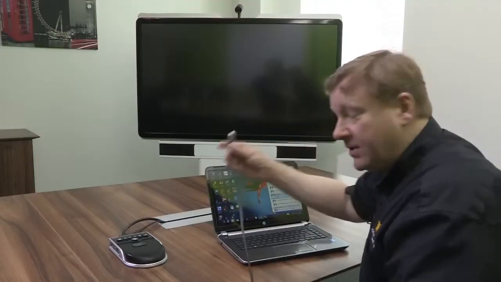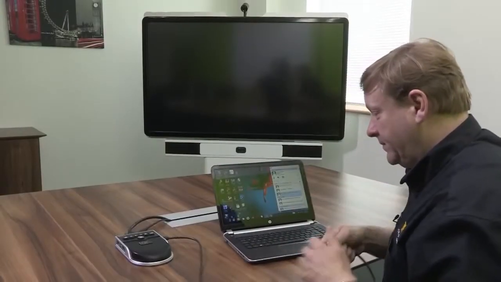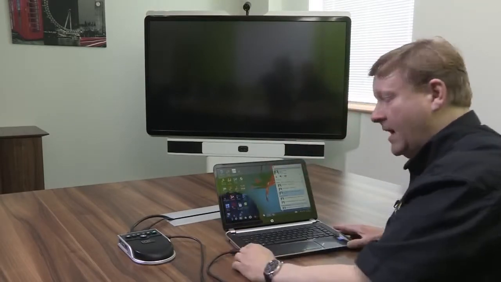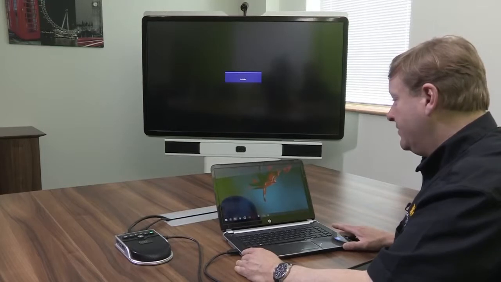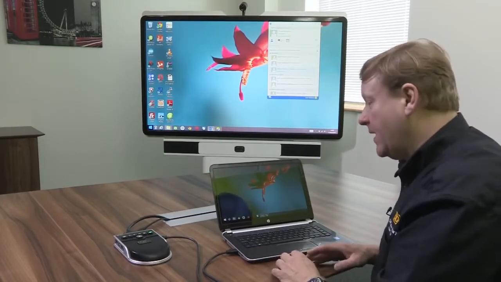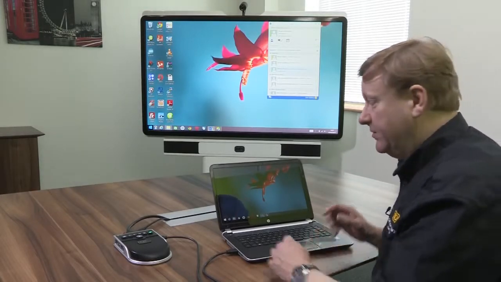I take my video cable and I plug that into the Ashton Bentley interface and into my laptop. As I do this, you'll see that the image from my laptop instantly jumps onto the screen and the system turns itself on. Now, that takes care of the video, but we also have the other items as well.